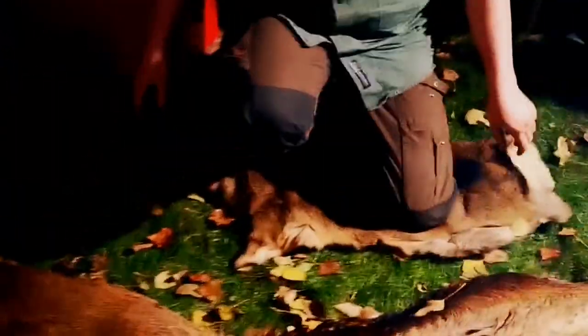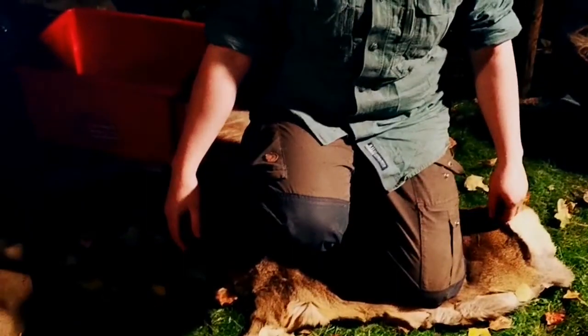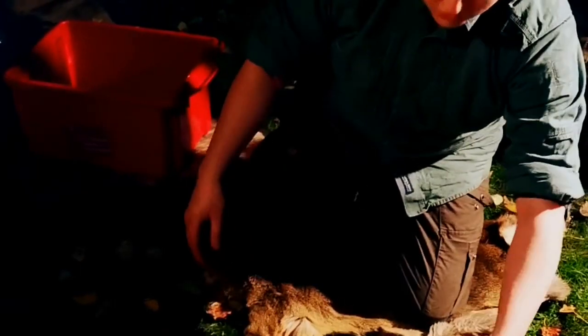Now, we've gutted this already, because otherwise we wouldn't have lifted it into the van. And my first cut would normally be along here to get the guts out. That's already done. So off we go.